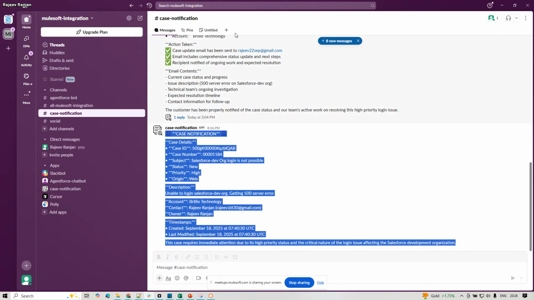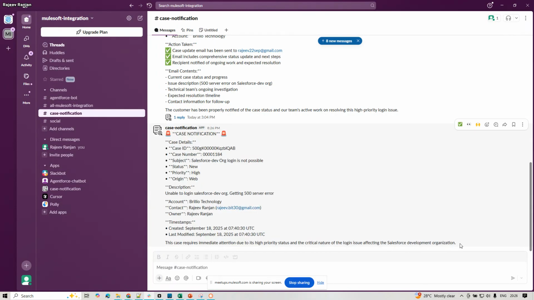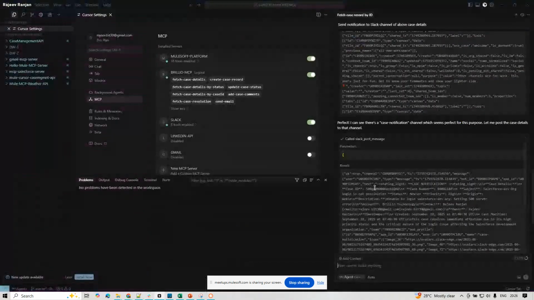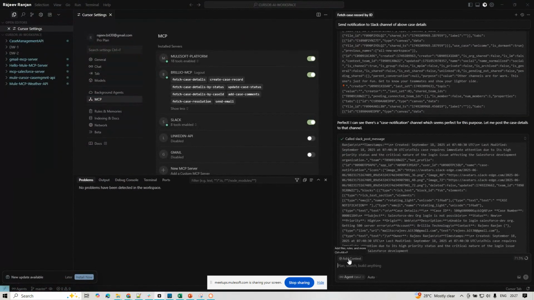Suppose the analyst teams are there, and a high priority new case is coming, so you can be notified there as well. So it's sending these case notifications. One more thing: whenever we are dealing with MCP, JSON context must be there.